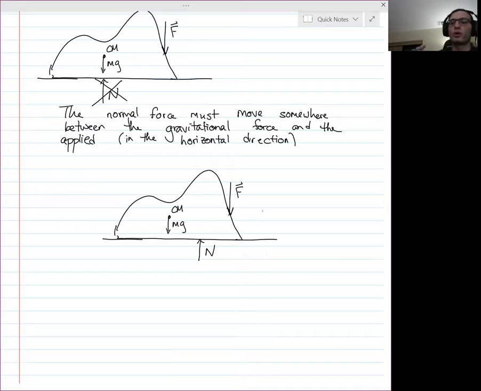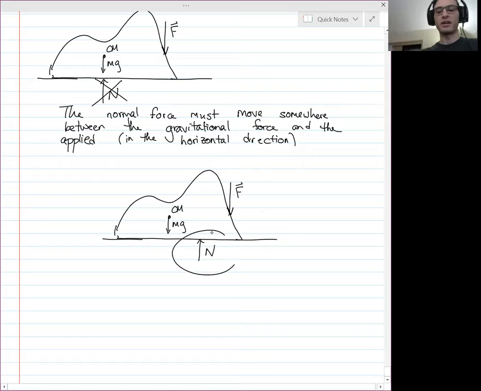And so if it were going to rotate, let's say that you have your ground, right? You're pushing down. If the object is going to rotate this way, the ground's going to push up on this side harder. And that can be accounted for in the fact that the normal force is greater on the right-hand side rather than on the left-hand side. So the effective normal force can be seen as being further to the right.